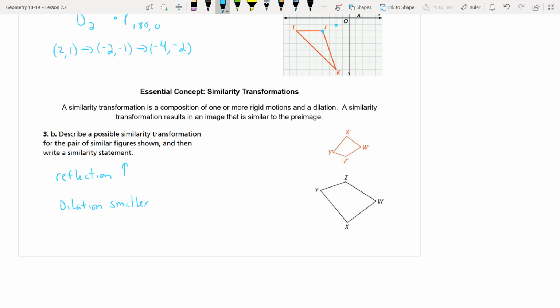All right, welcome back in, guys. So as you can tell, I saw that my original figure was in black and my new figure was with the prime marks next to each coordinate point. So it's going to be a reflection across some sort of a horizontal line, and it's going to reflect up in order to get the points in the correct orientation. And then my original figure is larger than my new figure, so it will be a smaller dilation. It's by some fraction or some decimal less than 1. So that's just a quick example there for you.